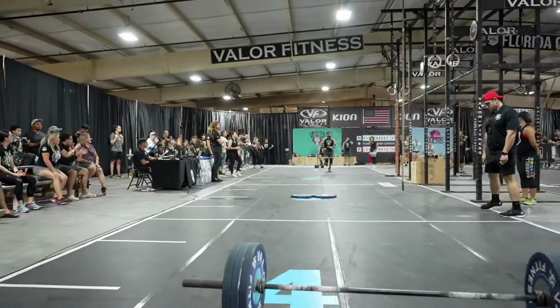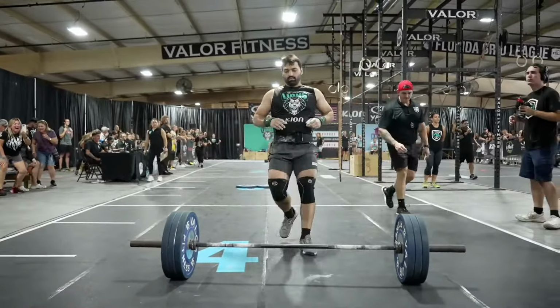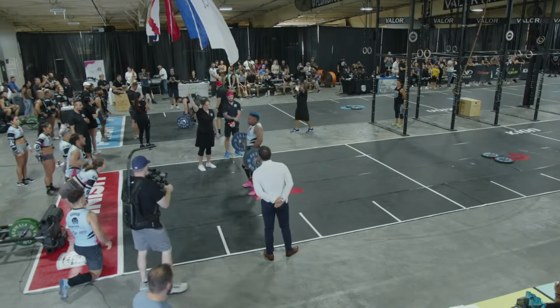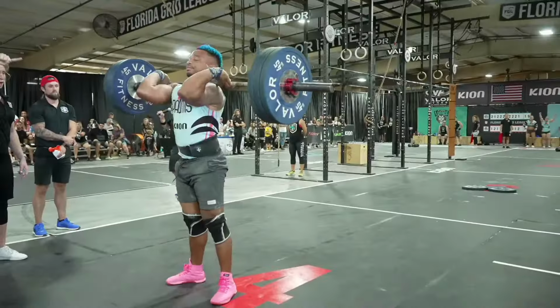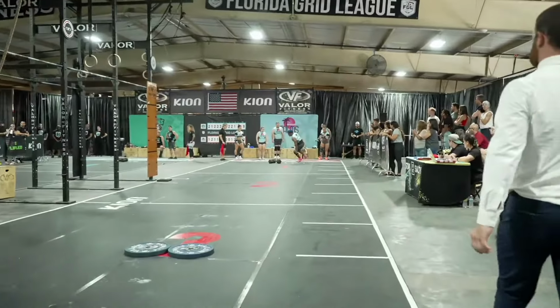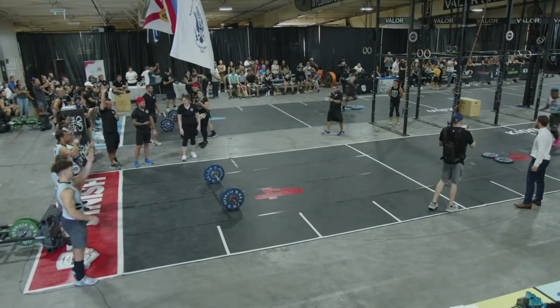And finally, both teams sending out their strong guys. 3 cleans, 315 pounds. Washington, no issue. 2 reps down, 1 rep to go. Medina, also not a problem. Marcus Washington needs to sprint back. Medina's got 1 rep remaining. Washington running through the finish line.